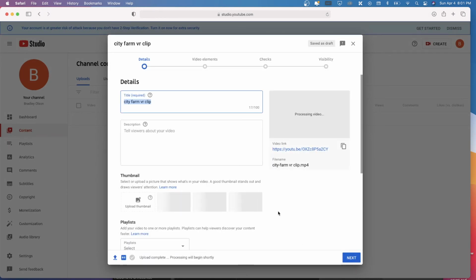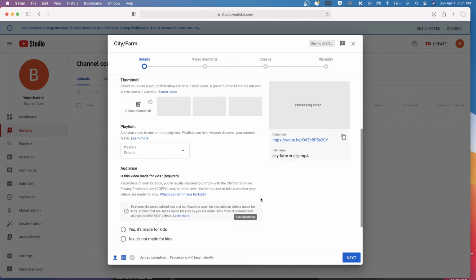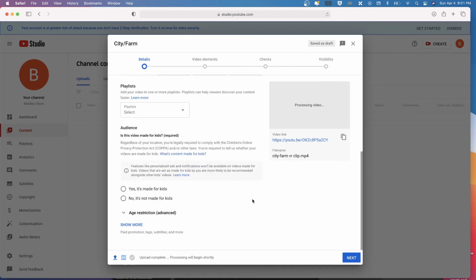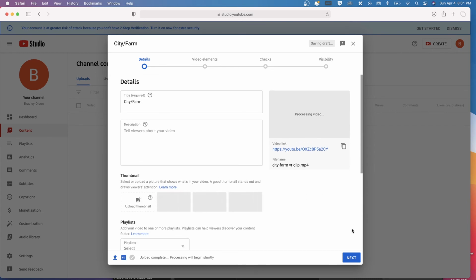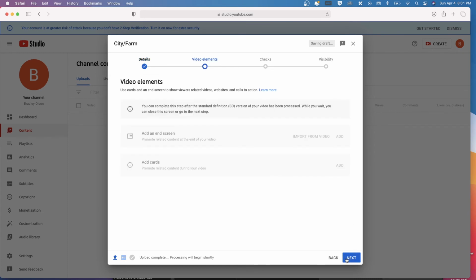Now I just have to call this what I want. I'll just call this city/farm. You can give it a description if you want, but it's going to take a little bit of time to process. Now, there's no box we need to check here to make sure that it's VR or anything. YouTube, if we've done our job right on our end, should just understand it. It'll read the file, find that little bit of metadata code, and automatically know this.